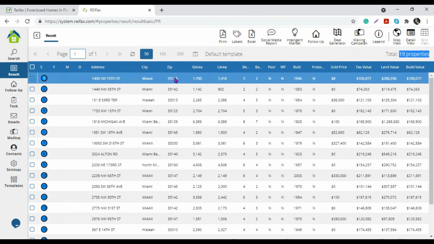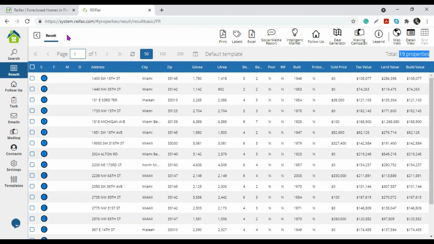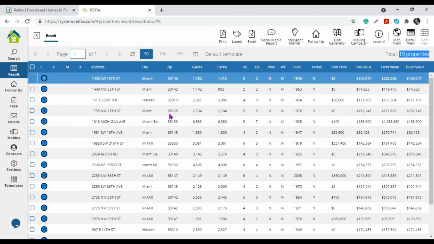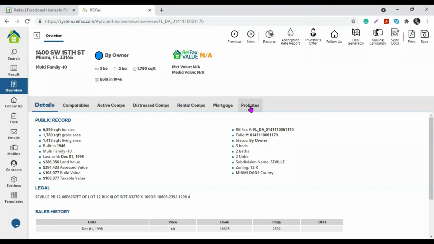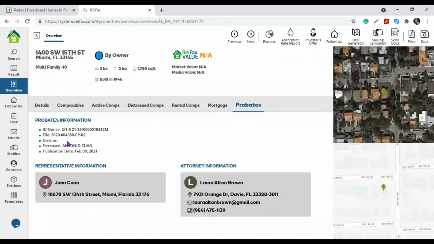If you click on any of these properties on the results tab, it will now open the property with the probate information. You can see the ID notice, the file, who is the deceased person, okay? In this case, this is the owner, okay?